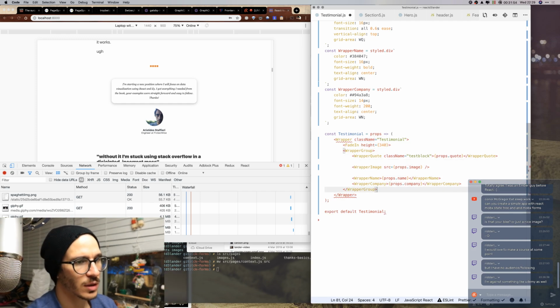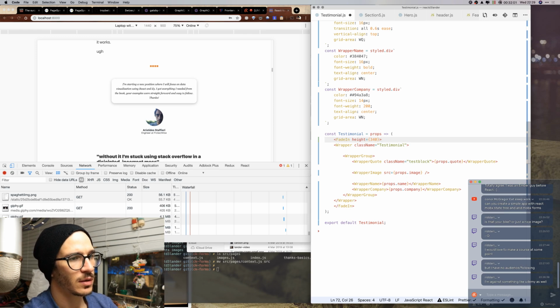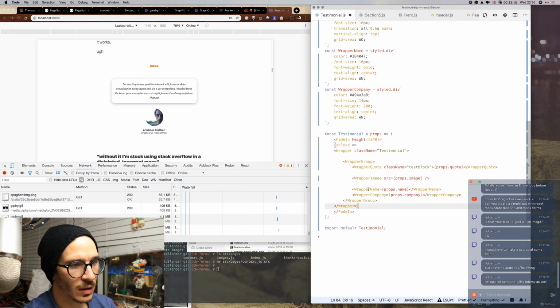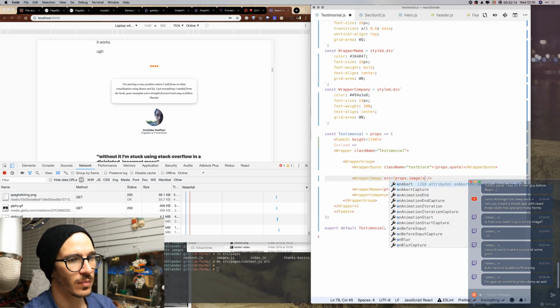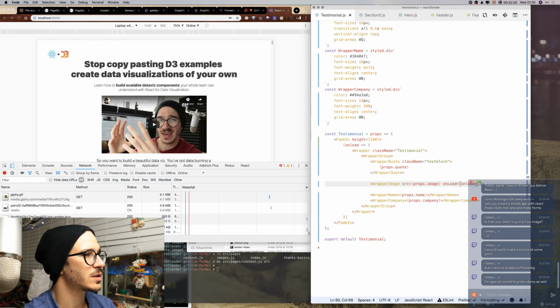Then we actually, no, let's do it this way. So fade in there, and this takes a render prop that has an onload method, and we put that onload here. So onload equals onload, and let's see if that works.